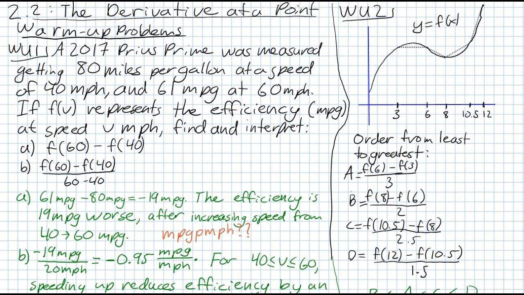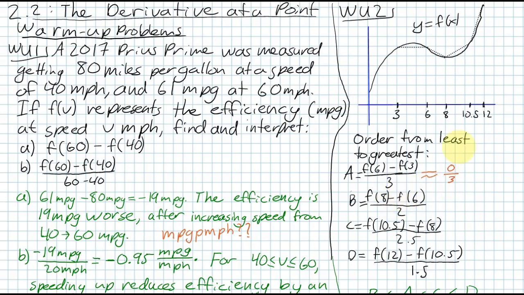warm-up 2, the quantity A here represents the slope from 3 to 6, because again, this is like f of b minus f of a divided by b minus a. That 3 is 6 minus 3. So that gives you the slope between those 2 points, the vertical change divided by the horizontal change. And for A, it looks like that's 0 because between these 2 points, the vertical change is 0. So this is approximately 0 over 3.